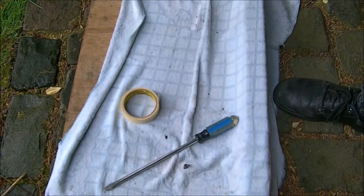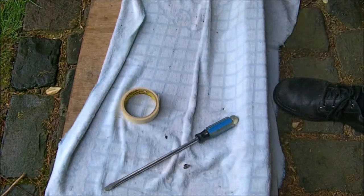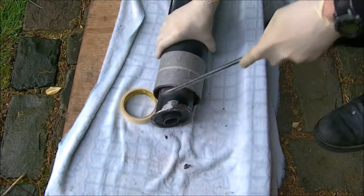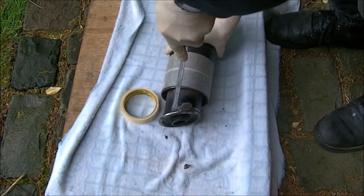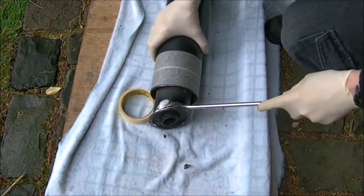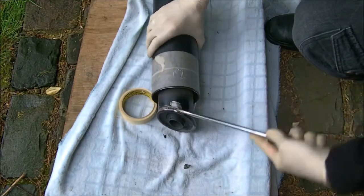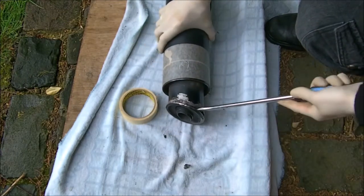What you can do is put a broom handle up the end and bash it out. So I'll just carry on trying to wedge this out. I might have to go and get a tool or something. Try not to damage the rib too much.